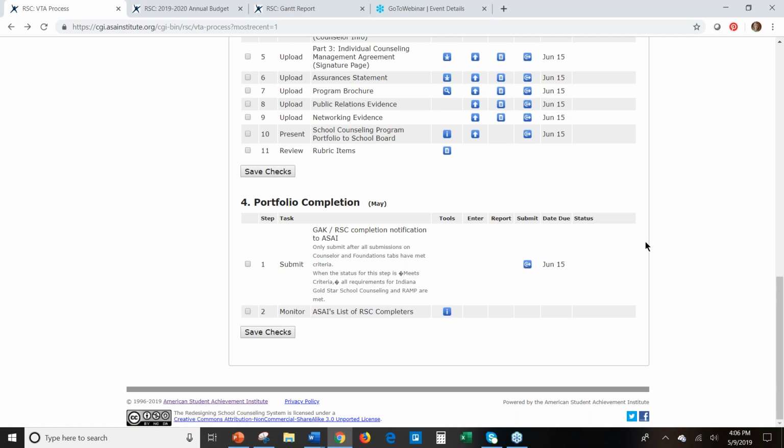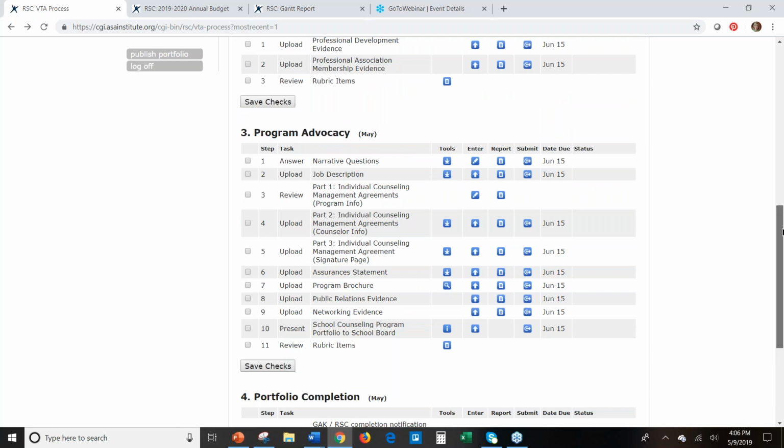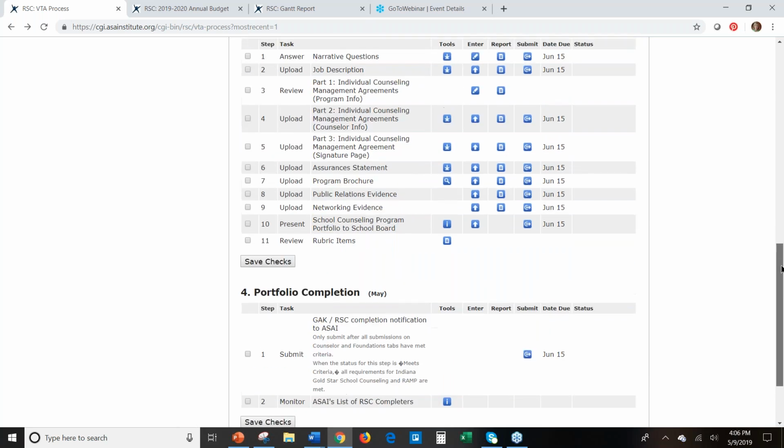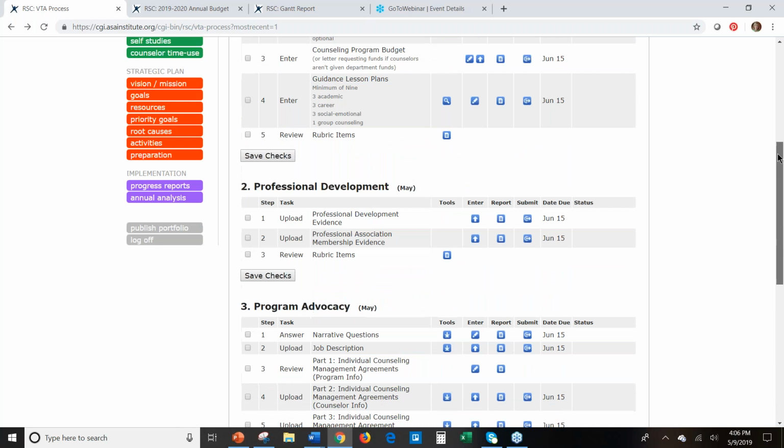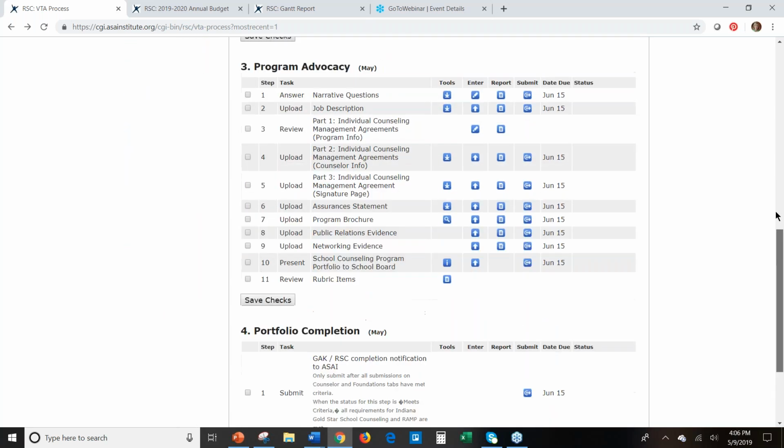And that's telling us that you don't plan on making any other changes, that you are good to go for us to do a final review for Gold Star. Now, for our final review, all we have to do is make sure that everything says meets criteria. We ask you not to ask us to do a final review until everything says meets criteria.